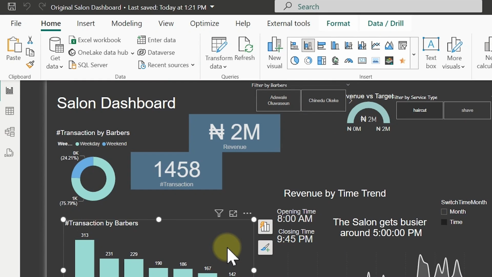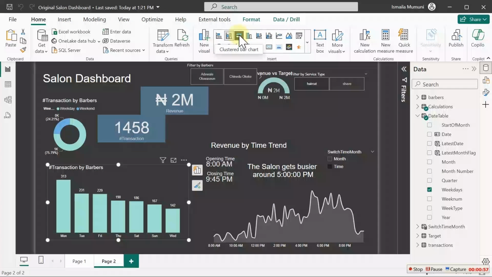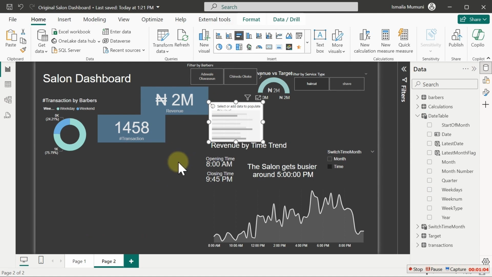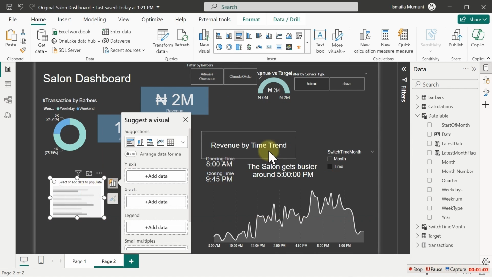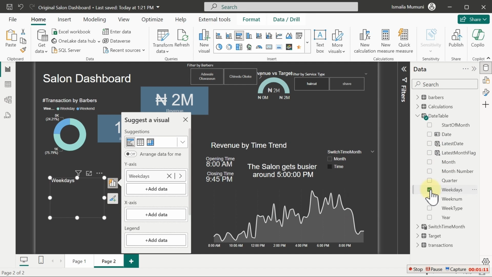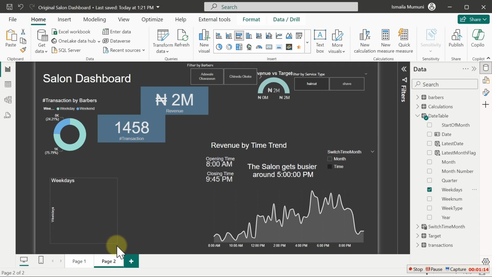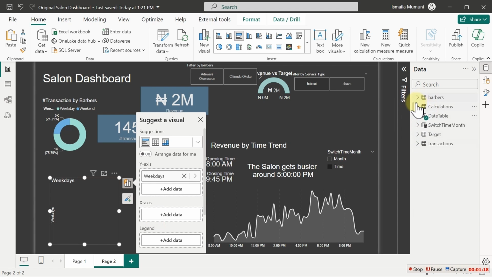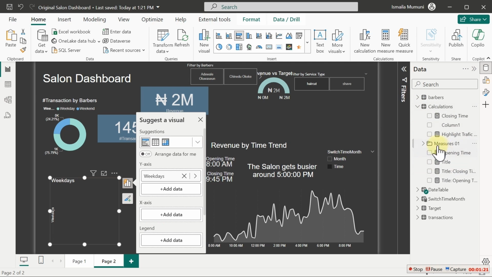So what we need to do right now is to delete this chart and change it from this kind of chart, which is this stacked column chart, to this particular one, which is the clustered bar chart. So I will have it deleted and click on this one here. Then drag this right here and bring in our weekdays. There is nothing showing up right now. Don't worry. Let's go ahead and bring the measure. The measure should actually be total revenue. So we go ahead and bring in our total revenue here.